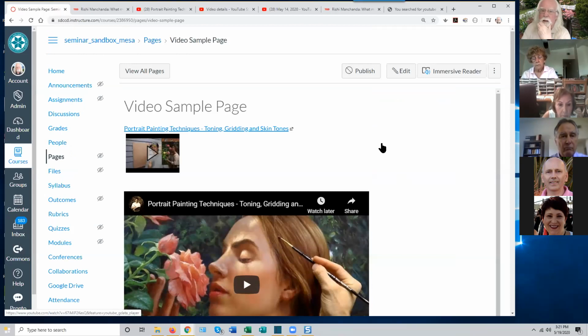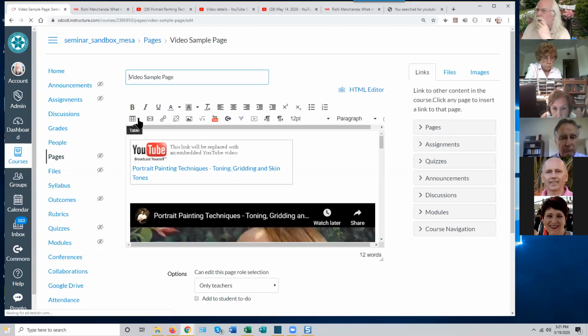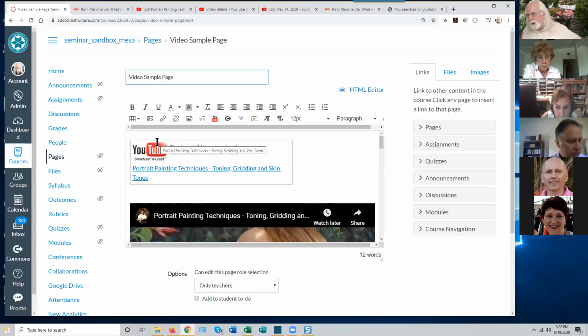link it. Okay. And you can do more complicated things too, like create a table and put the videos and embed them small in a table so that they're more compact and there's not as much scrolling up and down. That's probably a little beyond what I want to get into right now because we've got other things we need to talk about.